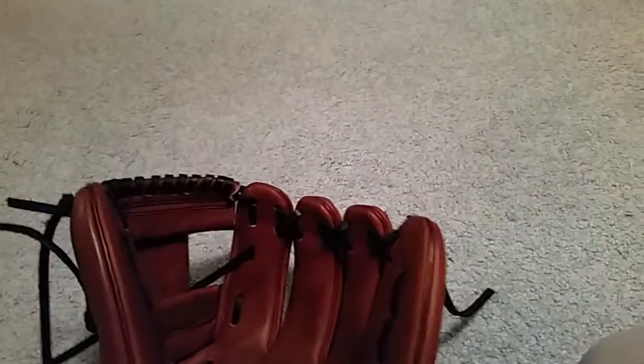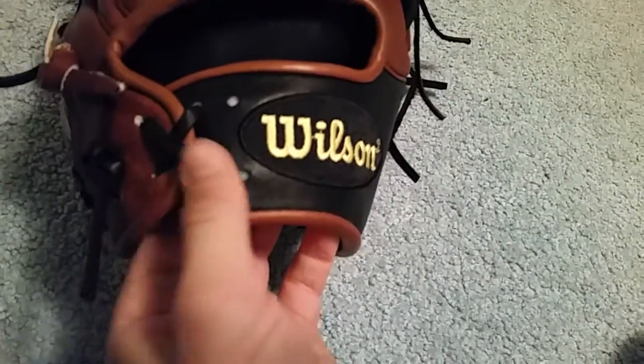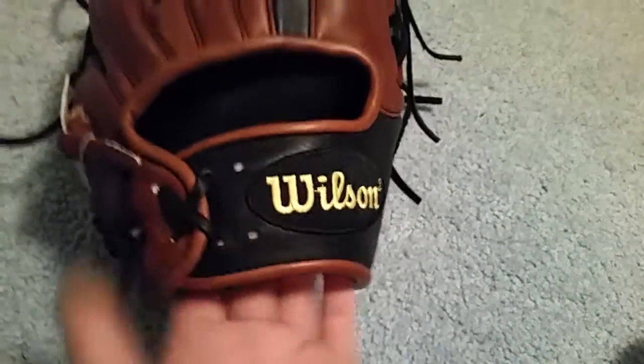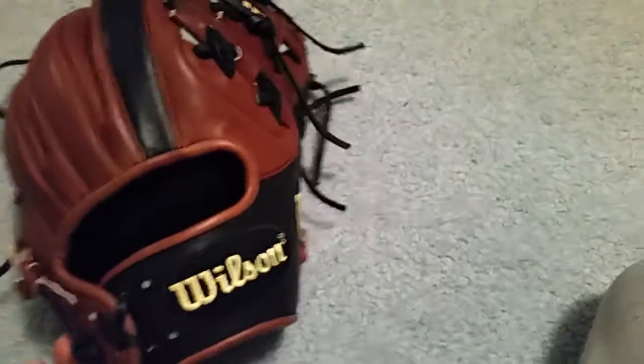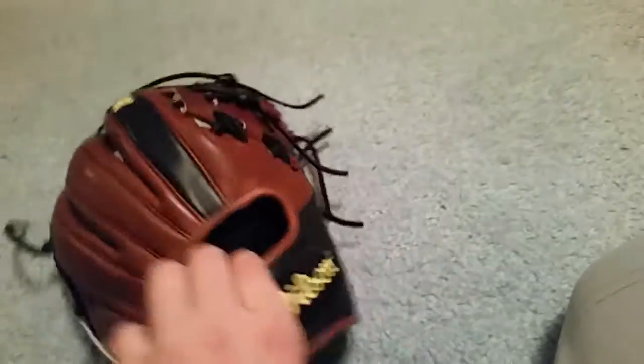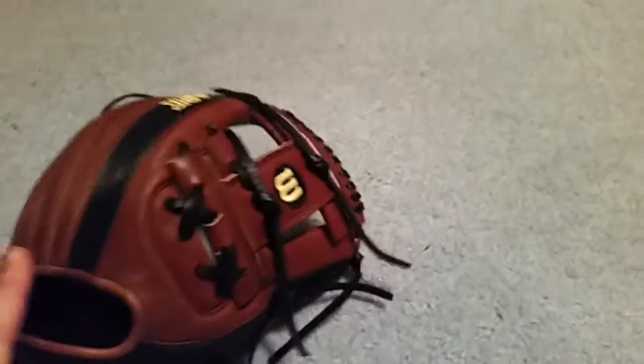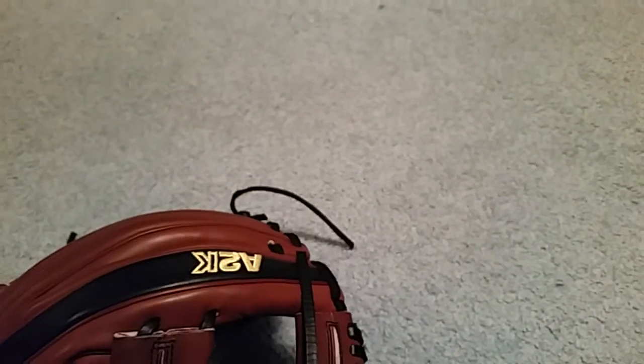I actually just loosened it and made it to the normal. I didn't do such a great job so I'll have to redo that. If it wouldn't have been the DP15 long laces, I wouldn't have been able to release it with that lace — I would have had to get into the lace, but I didn't want to have to order just to release the wrist. And of course the very awesome A2K lining.